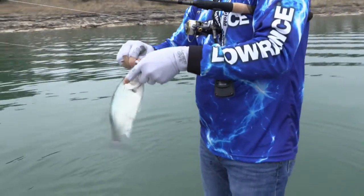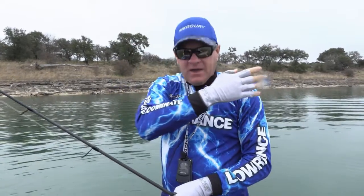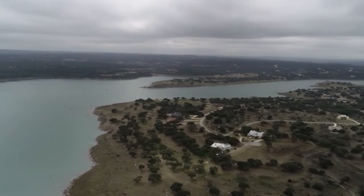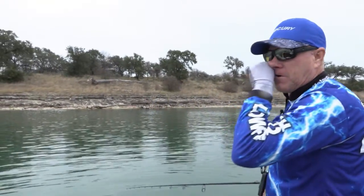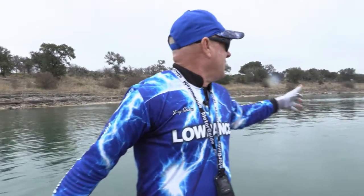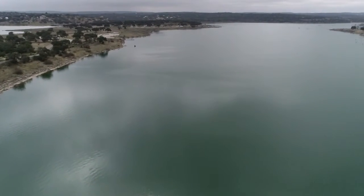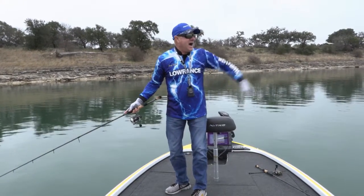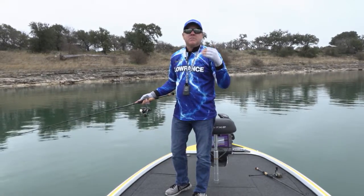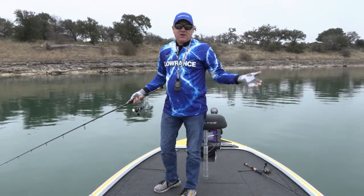You notice one thing we're doing today here on Canyon Lake is up here in the upper end of the lake, we're following the river channel. You want to follow the actual river bed, the channel of the river where it really falls off into the deepest parts. These fish are going to use that as a migration route. So actually you can see right now we're near the shore. We're not far off the shore, but this channel actually makes a swing in here, hits that shore, and if we pan out you can see behind us we're still kind of in the mouth of the river. It's still pretty wide right here. As soon as a couple of factors hit, and I'll tell you what those are next, these fish are going to hightail it straight up that river, and they're going to do the same thing in a reservoir that's fed by a major river system near you. Coosa River, Tennessee River, really any of those rivers over in the southeast or even here in the southwest.